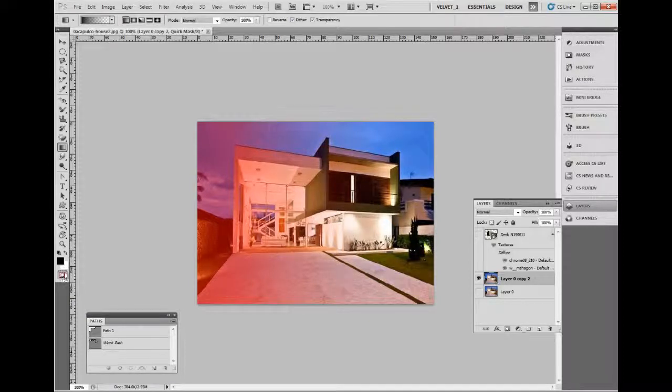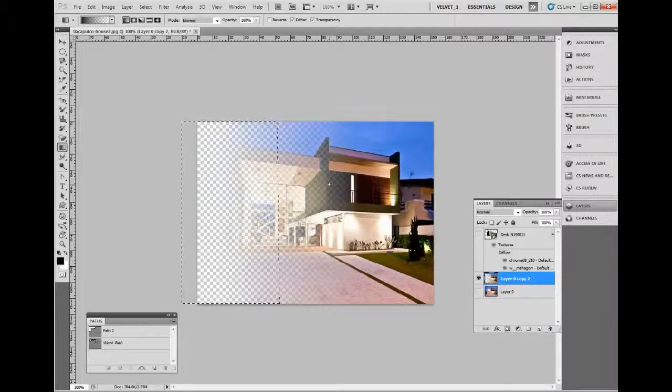You can either press Q for the quick mask mode, and say you want to delete the red area, but right now you can see it's selecting the opposite area which you didn't want to be deleted. So if you press Control Shift I or Command Shift I, it gives you the right area to delete. And that's how you do your collages, so to speak. And that's all your tools for now.